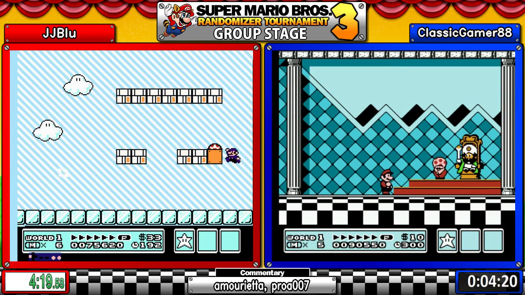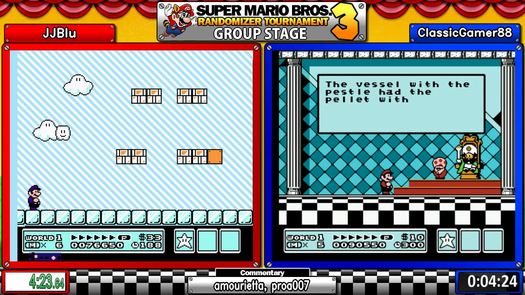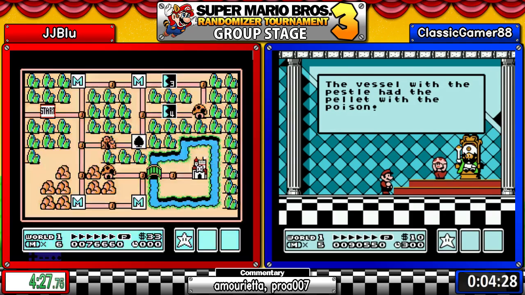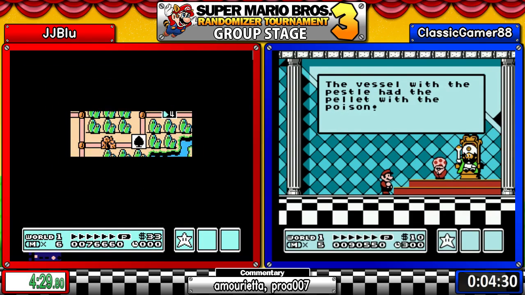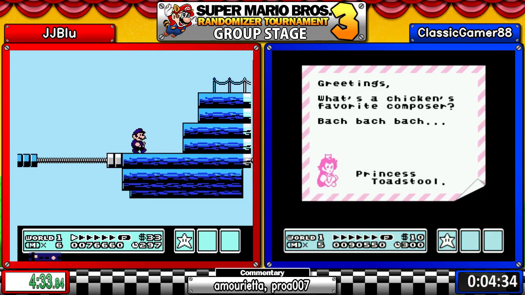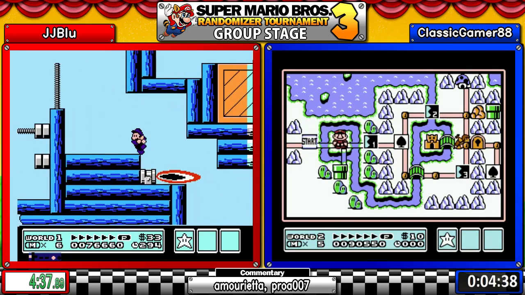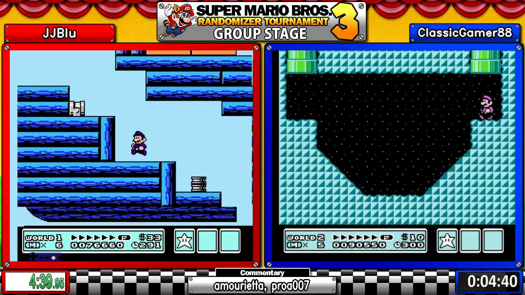Let's hope not. Prediction for the next world, I'm gonna say 6. I always say 6. Why break with tradition here? Picked up a mushroom. Well, there you go. I was right for once.